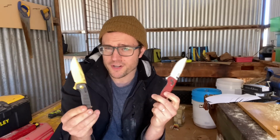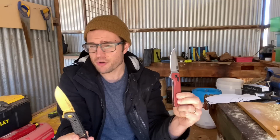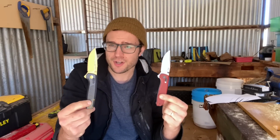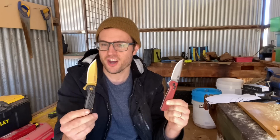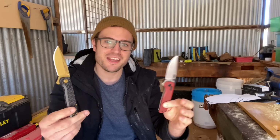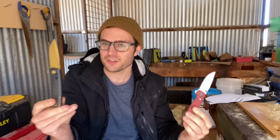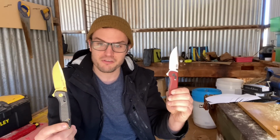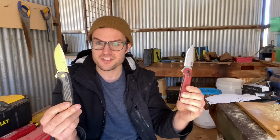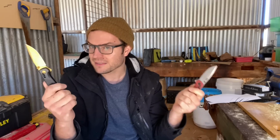I thought it would be interesting to get the basic version and the premium version of these SOG Terminus XR knives and see if you really do get twice the good, because this is about twice the price. In Australia, I paid 260 Australian dollars for this guy and 110 Australian dollars for this guy. There are some differences, and they are a little bit more notable.